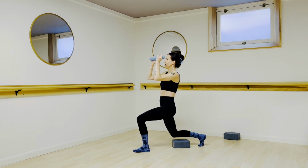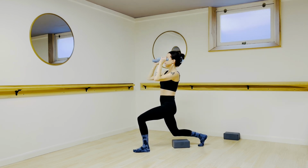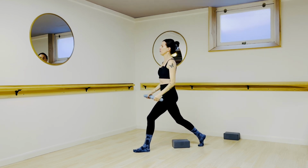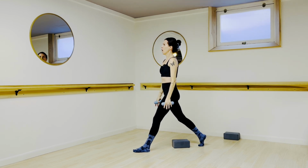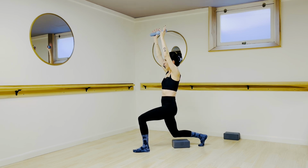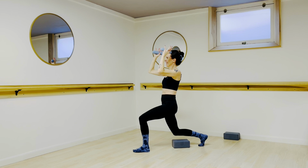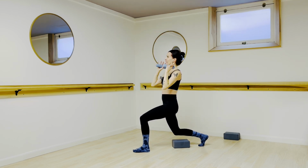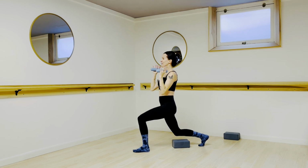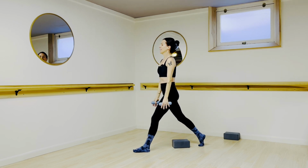We're gonna take it back down and then a press and rise. Remember, on our press, we're not letting our shoulders come up. So I always actively think pulling my shoulders down away from my ears. You have 4, 3, 2. Last one, friends. Good, let's take it back down.